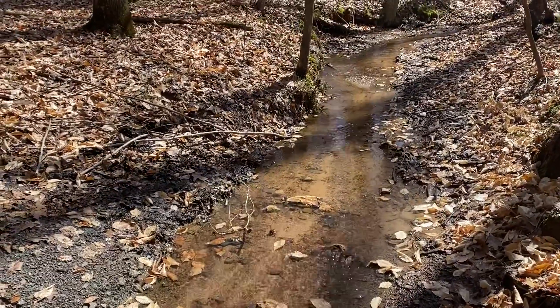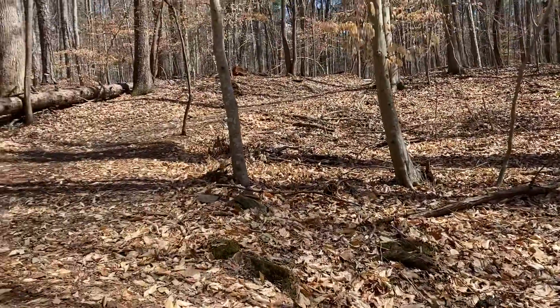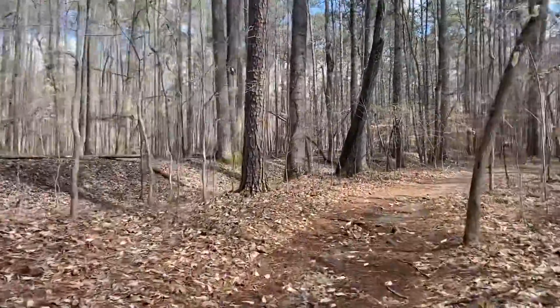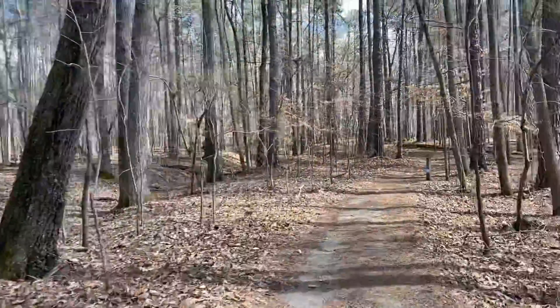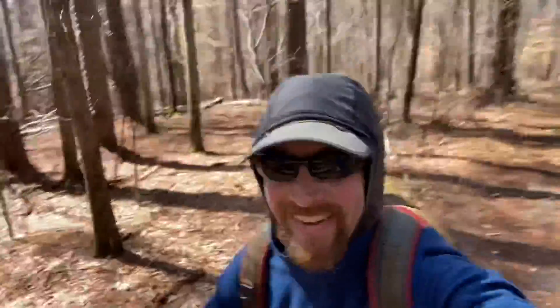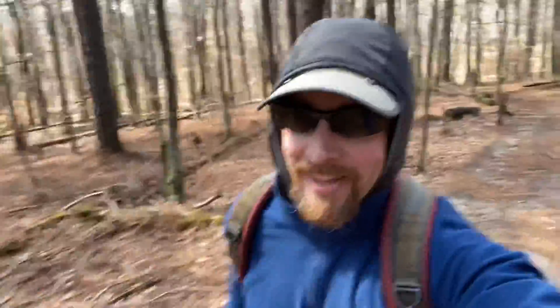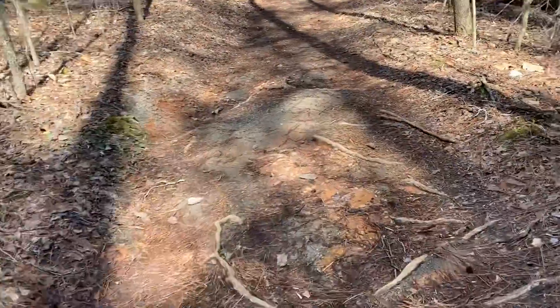This stream is at the bottom of the run. The trail heads up here so I'm gonna just run up there. What I've been trying to do is just run the uphill, and then when it is downhill I will walk. Some people think I'm a little crazy but I love it out here. Even on the downhill, try to hit these roots.